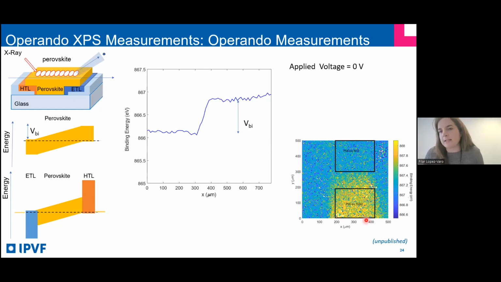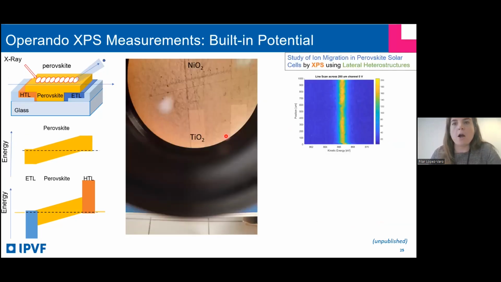And we can see how here, for example, the potential has much higher energy, so we are here. And then once we go to the other electrode, we are here. And then this potential is dropping in a non-uniform way. So this device presents really low ion concentration. However, we have measured a lot of samples. This is another one, and in this one, what we obtained was a line.